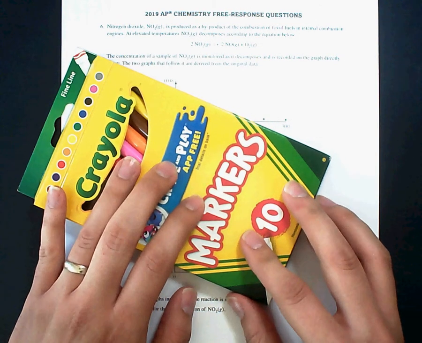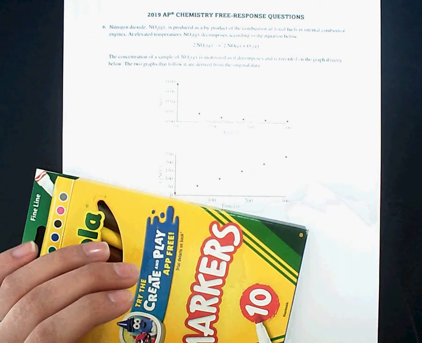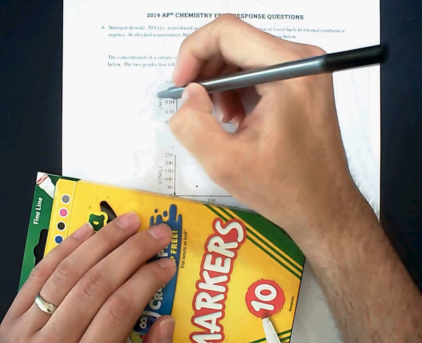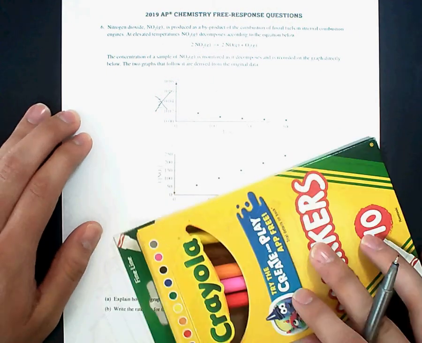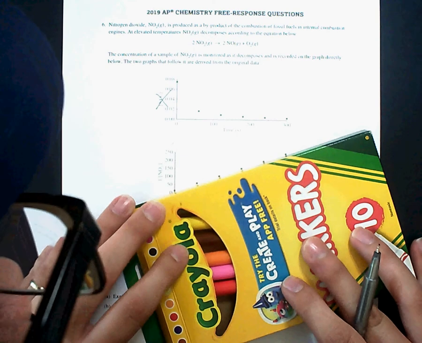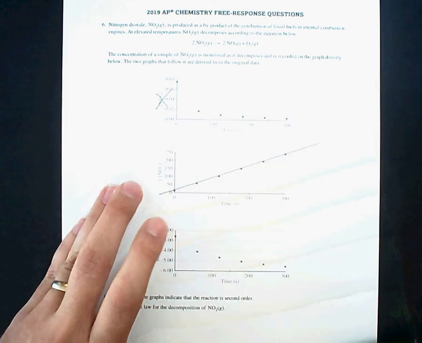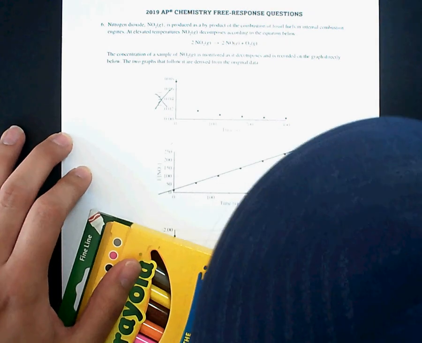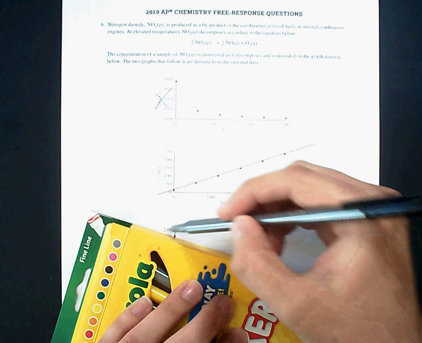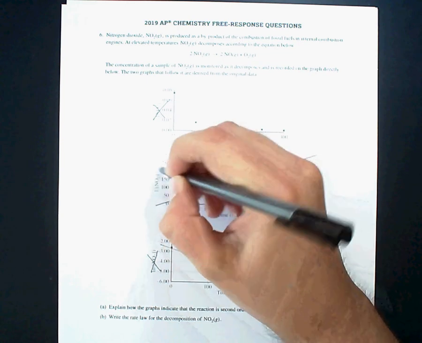That's not very linear, right? That's not a very linear graph. So we know that it's not the regular concentration versus time graph. We know that that's not correct. The 1 over concentration versus time is pretty linear. And then we have the ln of concentration versus time. That's not very linear comparatively. So probably not the ln, so it's got to be the 1 over.